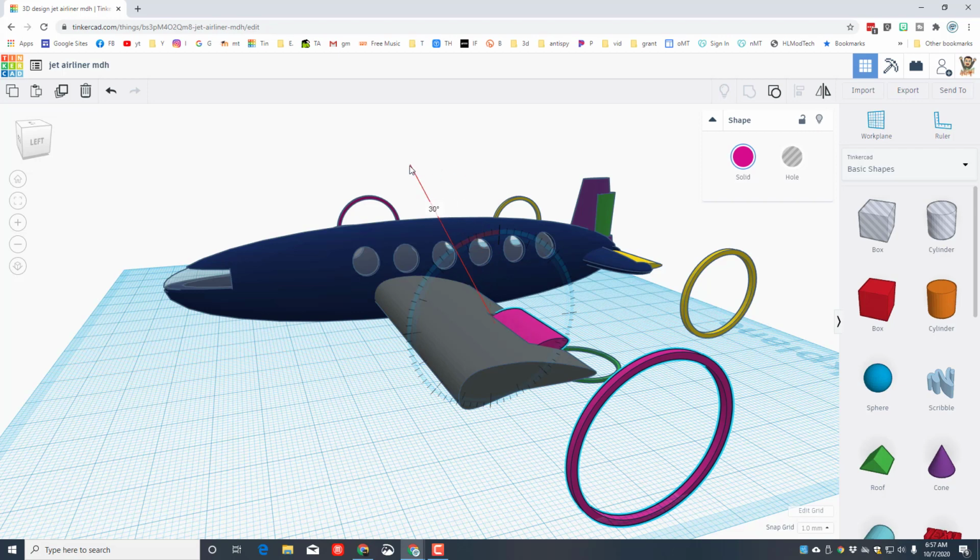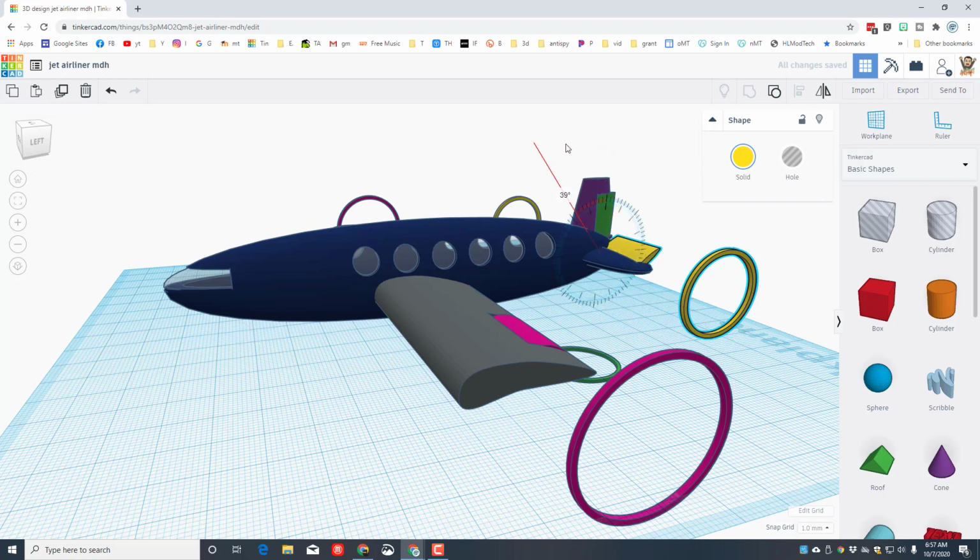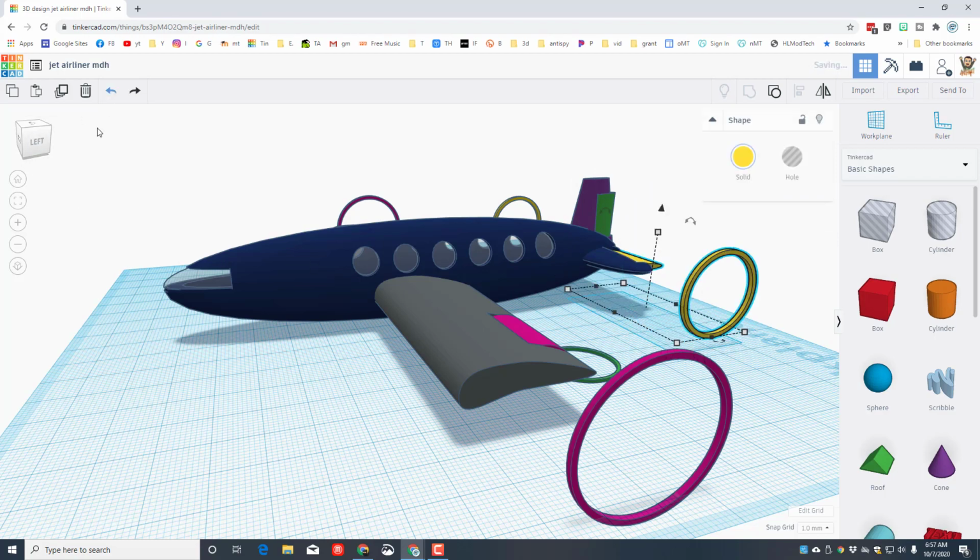Remember, all you do is find the handle. I like to move away so I can do 1 degree turns, and you can see it rotates on the special axis that we built. These all work the same way. You do need to make sure you grab the right handle. I almost grabbed the wrong one there and would have rotated it up and down. If you ever do rotate it the wrong way, remember that sweet undo button.